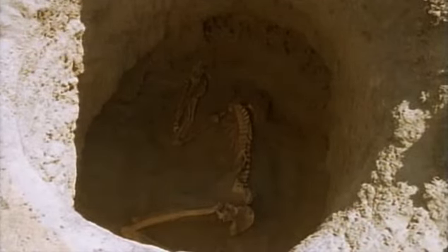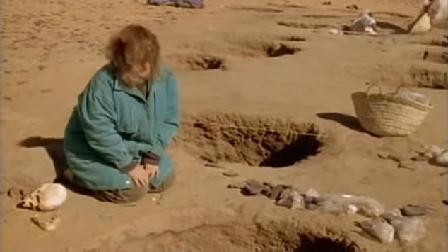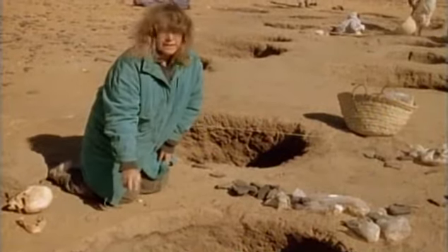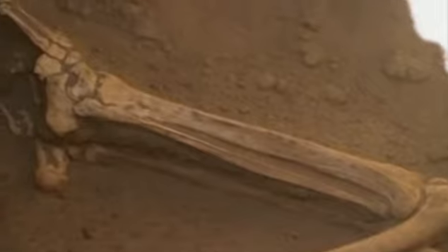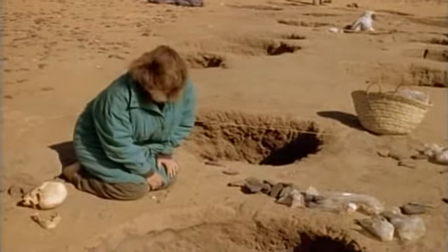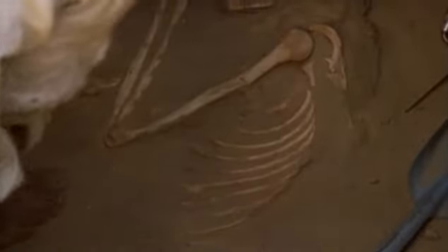But his teeth were not his only problem. The individual also has a couple of fractures. The right forearm is fractured — there's a mid-shaft fracture to the ulna and radius, which is often due to fending off a blow. The ulna did not heal properly; the radius, however, is perfectly healed. The lower leg also has a healed fracture — the left fibula and tibia — and the fracture has fused upon healing. Because the fibula isn't necessary for locomotion, the individual probably did not have any problem walking at all.